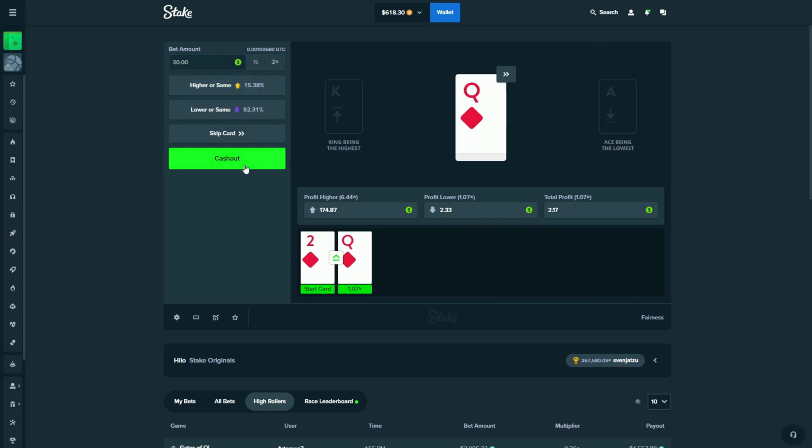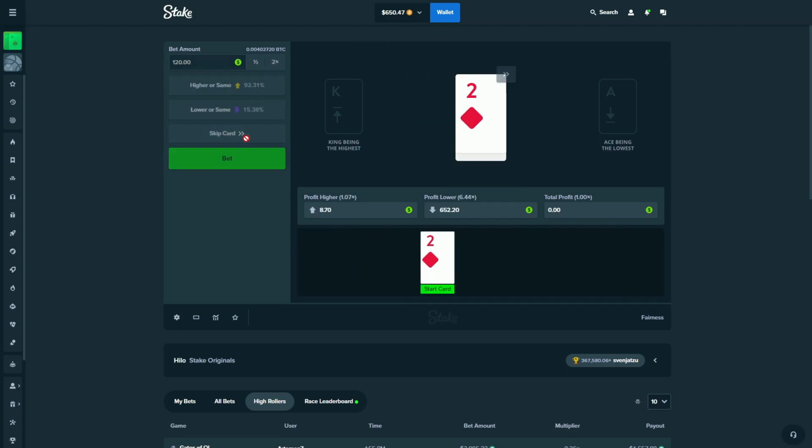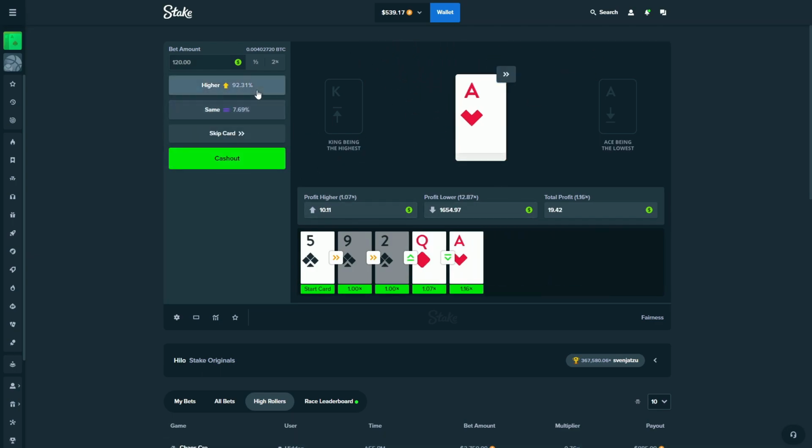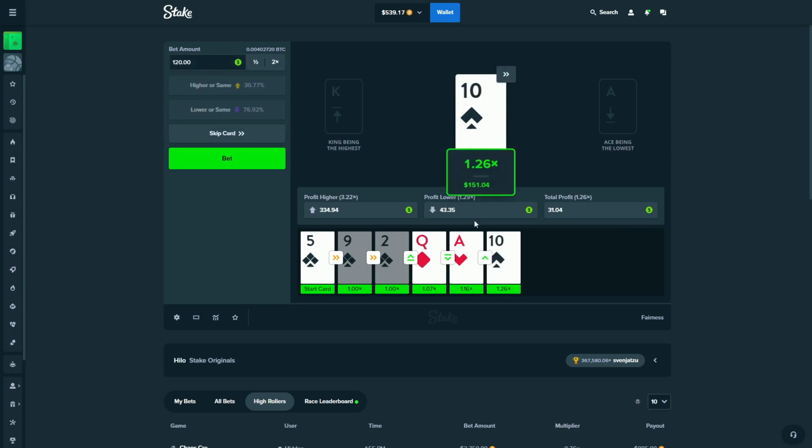Higher. Wait, technically, hold on a minute. Let me try something. Look at this. We do a bet. Now it's definitely going to be higher. So if we do $8 profit. Okay, I thought I was going to be smart here, but no. I really thought higher, 100% higher. And then lower now. And then higher again. And I'm going to cash out.